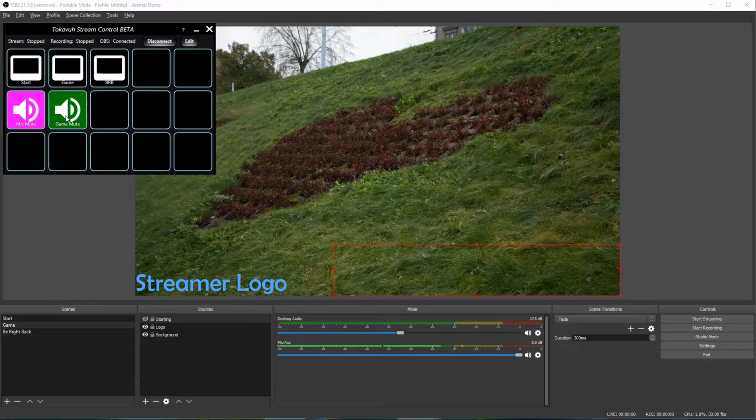So it remembers exactly where you put it. It doesn't fade to 100% or anything. It actually remembers where you are. So now we have microphone mute, which usually can be just mute, unmute. It doesn't usually need fade. We have a game mute, which mutes within 1 second. And we have our change scenes.